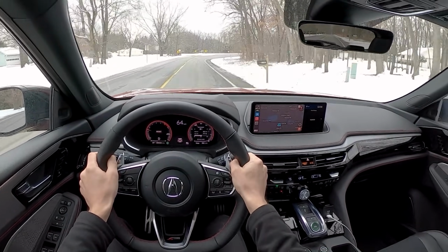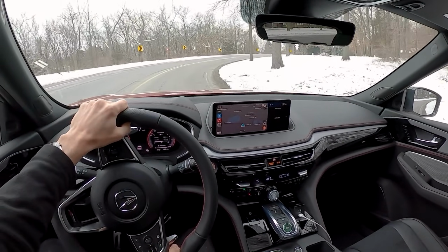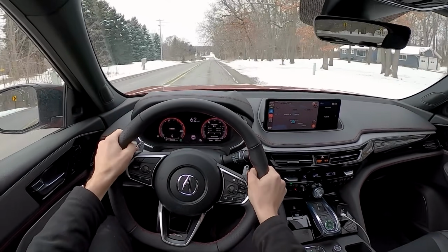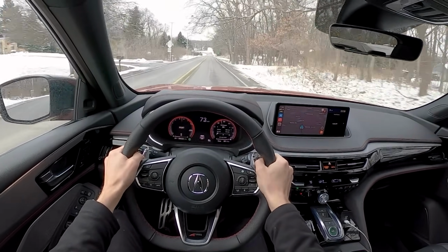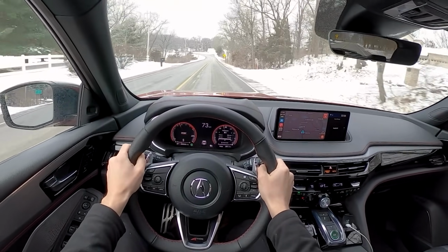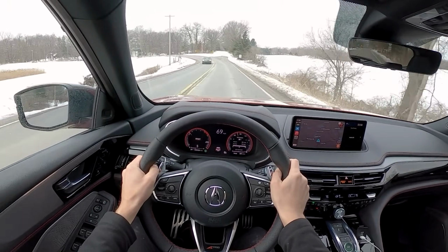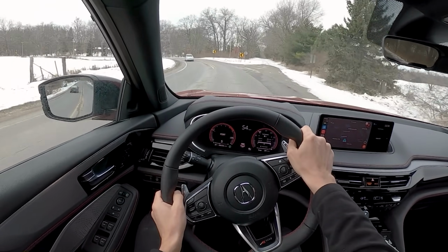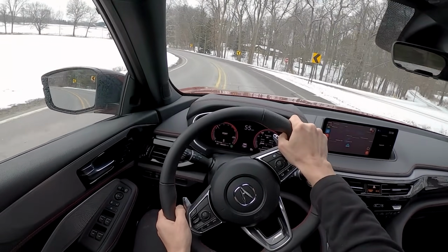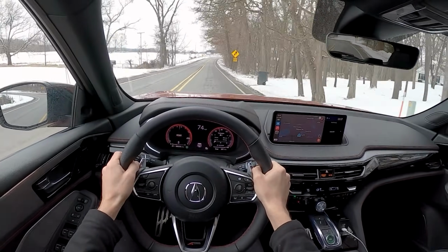We've got some clear road in front of us. Let's see how this takes a turn. Put into sport transmission mode. Beautiful. You can feel super handling all-wheel drive pull you out of a corner on throttle. There's no understeer, very neutral. And turn-in is so much nicer with that double wishbone front suspension. This is a really sophisticated suspension tuning setup. I'm very impressed with what Acura has done to this MDX dynamically.